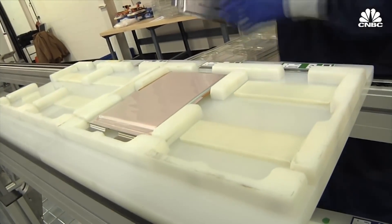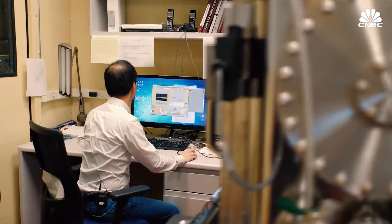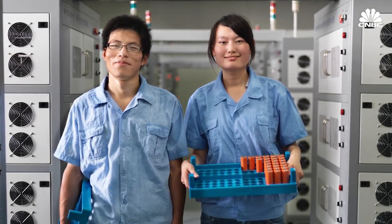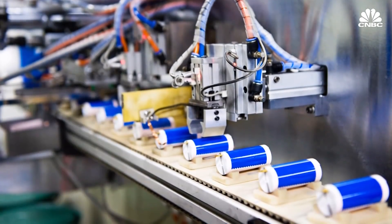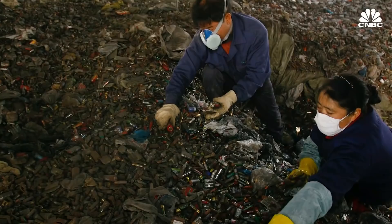Nonetheless, this current generation of lithium-ion batteries is not the end of the road for battery tech. We've been working on lithium-ion since the early 90s, but it has evolved from cobalt oxide to nickel oxide to manganese oxide, and now we have some combination of all three metals to give the best battery we know of today. While American scientists have invented their fair share of battery technology, lately other countries like South Korea, China, and Japan have been leaders in improving batteries, continuously making them more powerful and more efficient.